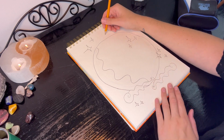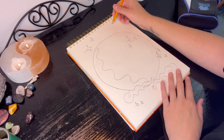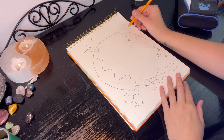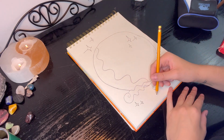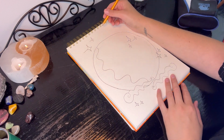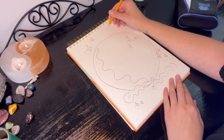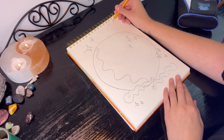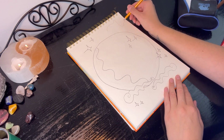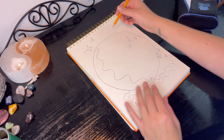Oh yeah, I want to try this thing that I've done before, that I do like halos that look like they're really thin and ethereal. Let's try. Like if there were petals almost.